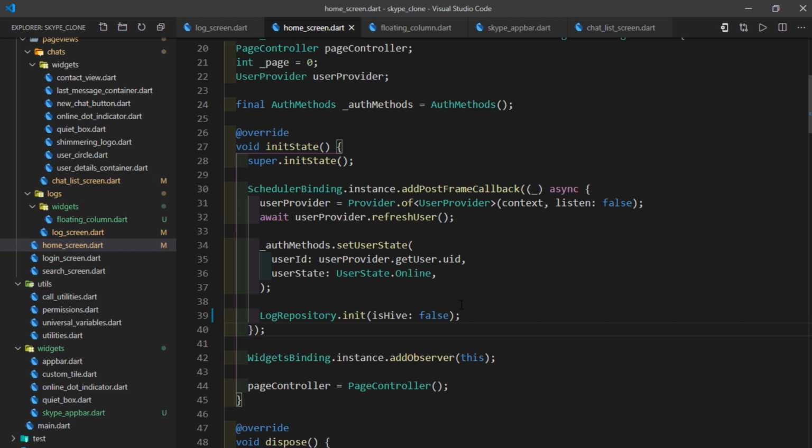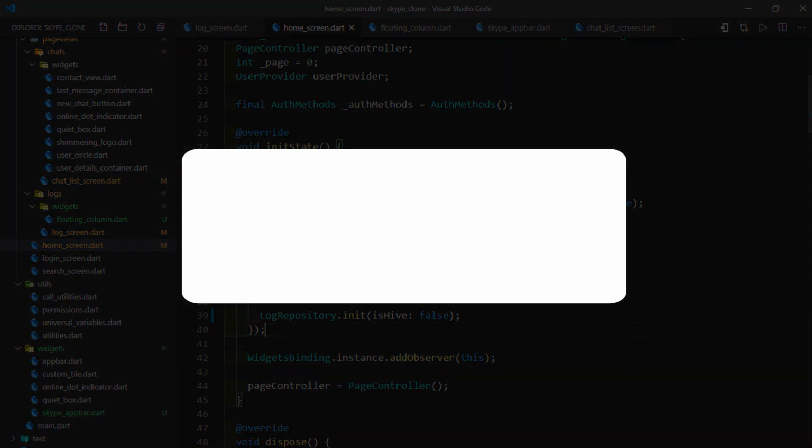So let's talk a bit about how many types of call logs there will be and how all of it would work. Basically, there will be 3 types of call logs: dialed, received, and missed. Let's take a look at when a specific call log would be considered as dialed, missed, or received. These observations were noted on a real call between 2 Android devices. So there are 3 possible scenarios.